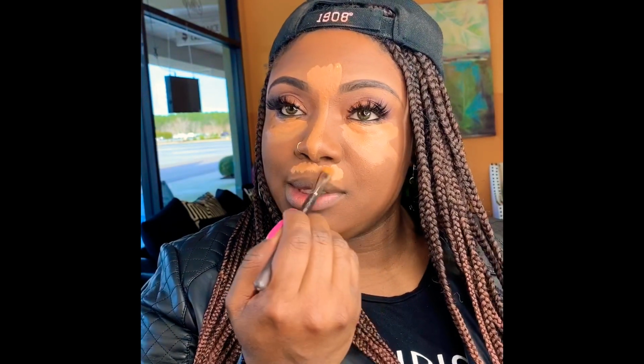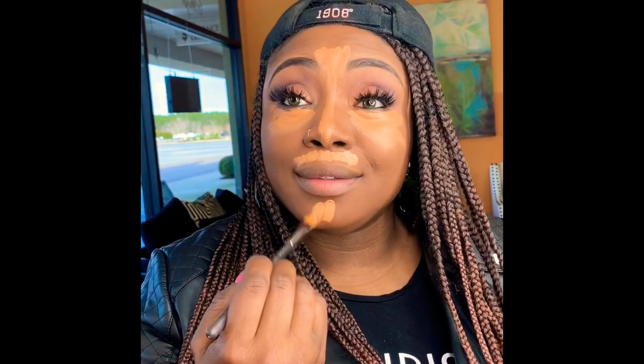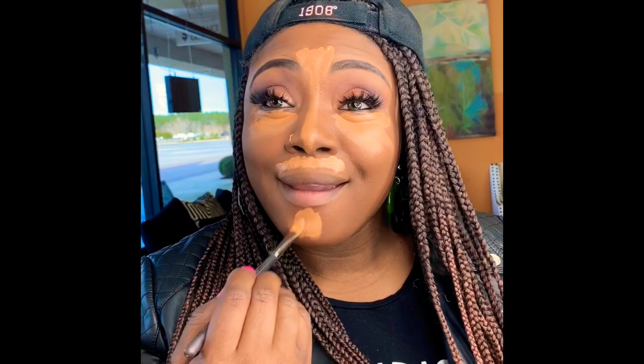up. And the thing about me using a bunch of full coverage products is we don't have to worry about that. So I don't have to stay on set. I don't have to be there all day and continuously touching up makeup. Once I put that thing on, it's on. And my clients will tell you it goes nowhere.